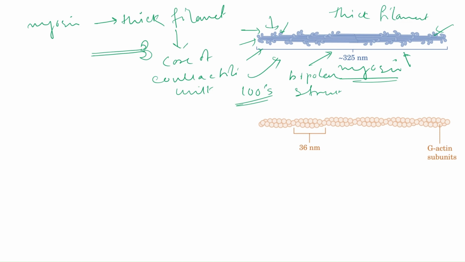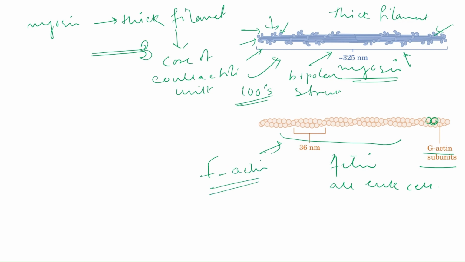Now come to the actin. This orange one is the actin protein. These are abundant in almost all eukaryotic cells. Now here you can see this single circle. These are known as G subunits. G subunits associate to form this complete polymer, which is known as F-actin. The single monomeric actin molecule is known as the G-actin subunit, and when multiple G-actin subunits are associated, that association is known as F-actin.